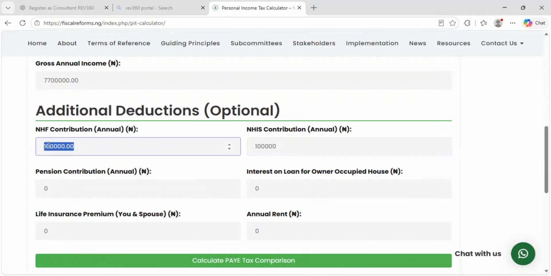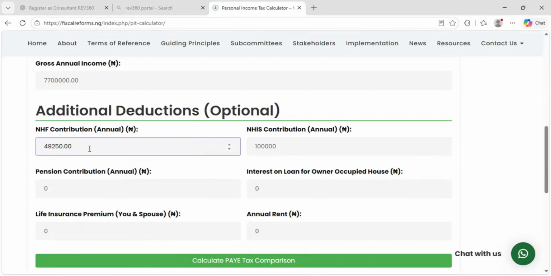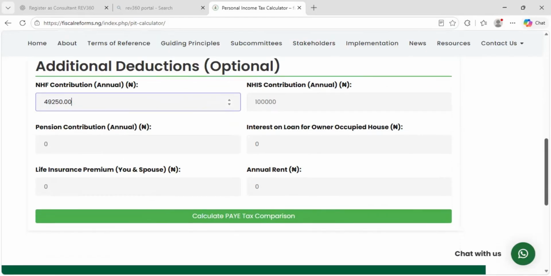Then the National Housing Fund is 49,250. All right, I'm using the same figure that I use in my model. Okay, then pension, right? I'm just copying from my model because I already have the calculations. For the pension, you need basic salary, rent and transport allowance added together.